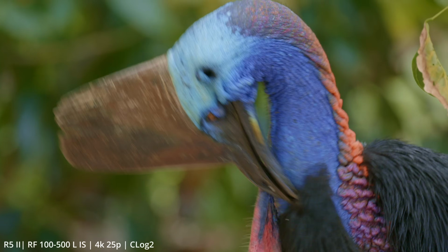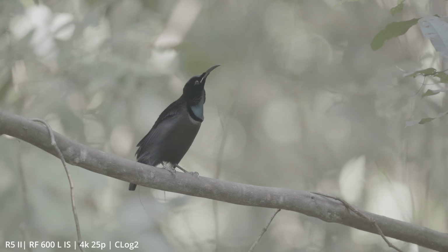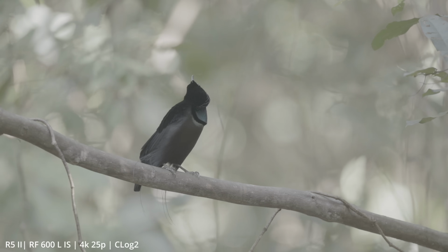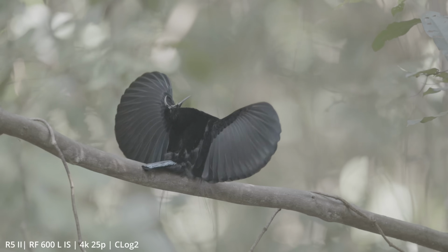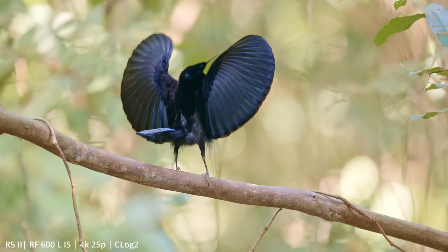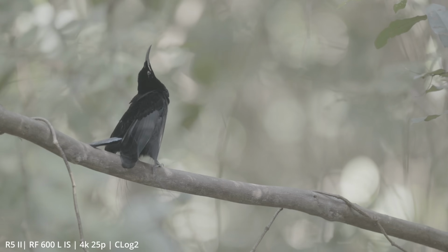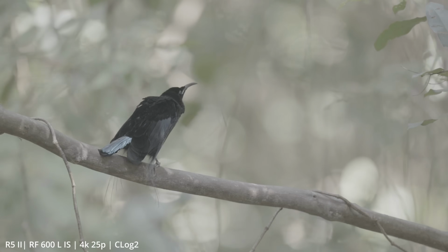But the video autofocus has not only improved for people, I also find it more reliable and better overall for birds. Another feature that I find quite useful in the R5 Mark II is the addition of C-Log 2, which is the log mode that gives us the most dynamic range, the most flexibility when it comes to editing our video files. It's not always the easiest to color grade, but overall having the ability to get really high dynamic range was fantastic when I was filming the Birds of Paradise, for instance.